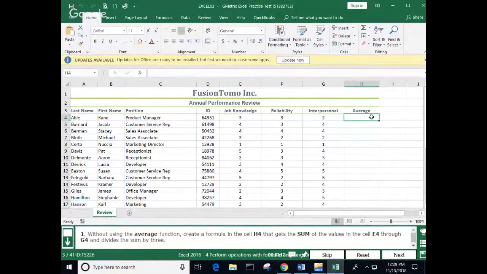Yeah, the third one's kind of goofy. Why not use the average function? They just want to show us that there's a lot of ways we can skin the cat, I guess.